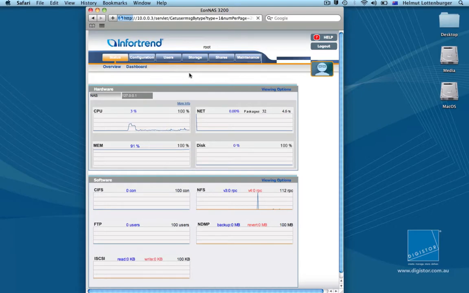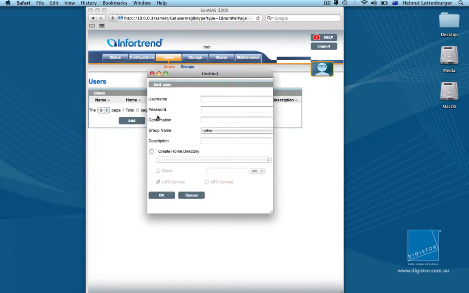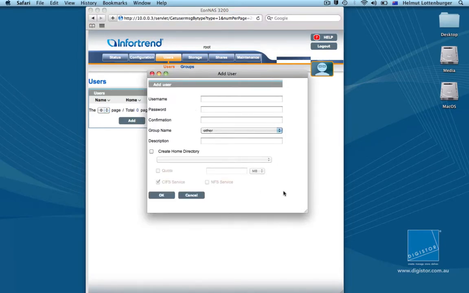First of all, let's create some users and see how easy it actually is and how you can manage the whole thing. So let's add a user, let's add two users actually, student 1 and student 2. Let's give them passwords. Let's ignore the group name and also the description.